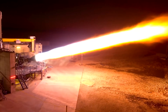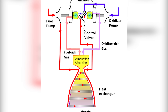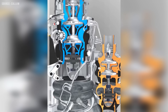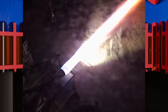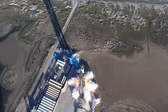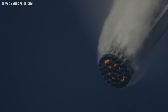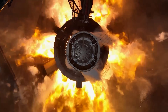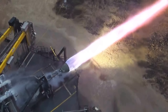One of the ongoing challenges with the Raptor engine is its highly complex startup sequence. Raptor uses a full-flow staged combustion cycle, which involves two separate turbopumps — one for liquid methane and one for liquid oxygen. Each turbopump feeds propellant into its own preburner, where a small amount of fuel is ignited using torch igniters to produce hot, high-pressure gas that drives the turbines. Because of this complexity, startup failures are not uncommon. If a preburner fails to ignite or does not ignite precisely as intended, the system can reach a stoichiometric mixture, where fuel and oxidizer are in perfect proportion for maximum combustion energy. This is dangerous because it can lead to extreme temperatures, potentially overheating, melting, or even exploding the preburners.